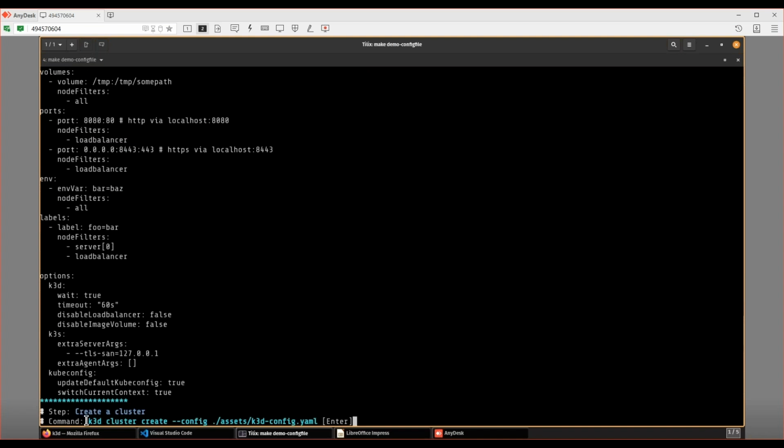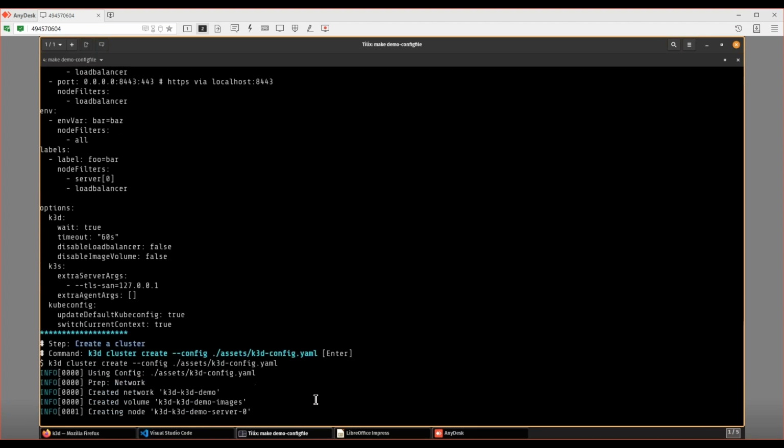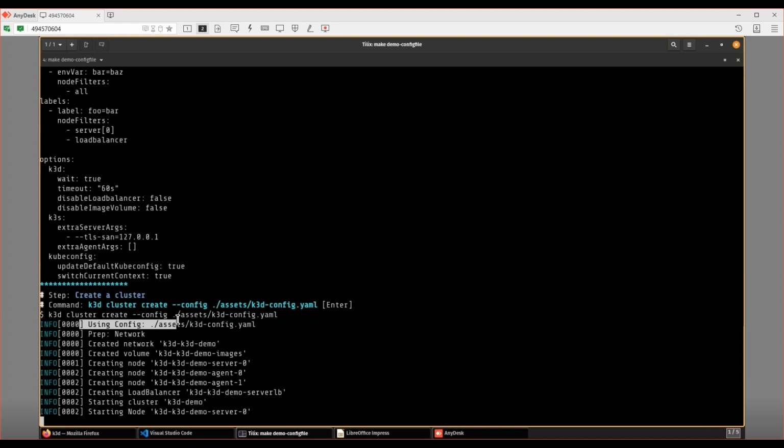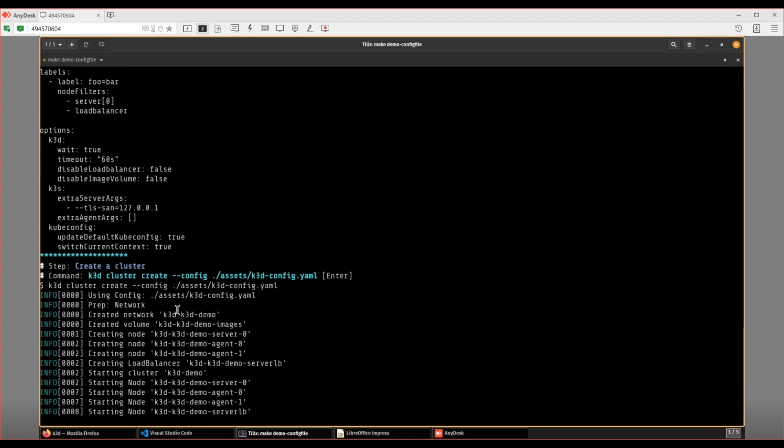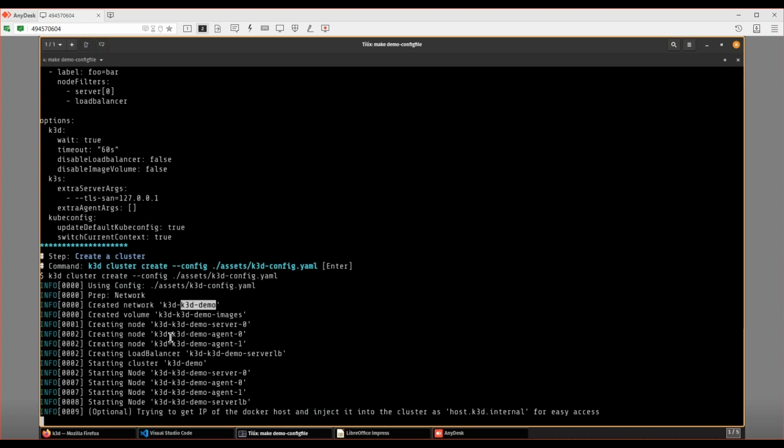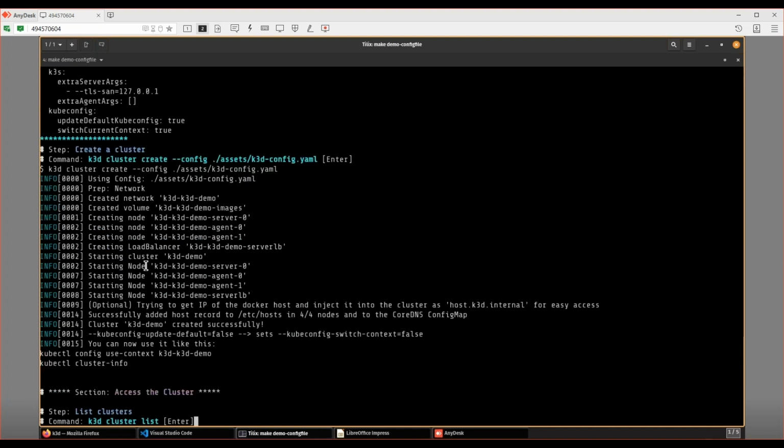And if you actually run it, you do k3d cluster create and reference the config file. If you specify any other flags, or for example, the cluster name, it will override whatever you have in your config file. So I'm going to do that now. I'm going to create a cluster using that config that you see here. Also see k3d says, hey, I'm using that config, and then it's doing exactly what we wanted. Creating the cluster, which has the name k3d-demo, which was a bit stupid from my side because k3d is already prefixed by default.